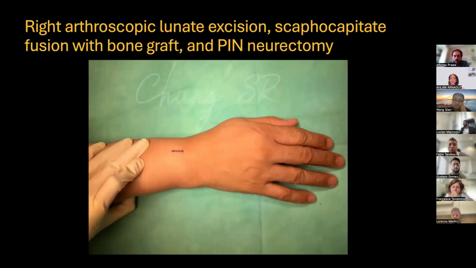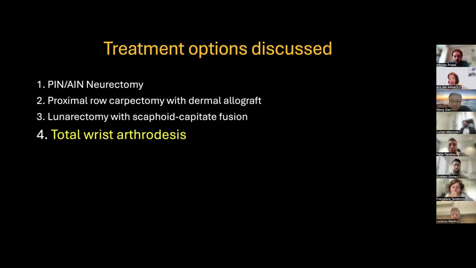I have two cases with a lunate excision. I had the opportunity to visit Gustavo Gomez, but I know the evolution of these cases. Obviously, I need to know the quality of the cartilage. For me, it is very important. I don't know if proximal row carpectomy is a good option, because in the MRI I saw the lunate facet is in no good condition, but probably my decision is closer to total wrist arthrodesis in this case. But it's very important to know the quality of the cartilage, and I will use a scope and make a decision after it. Yes. Great. Thank you, Fabio.